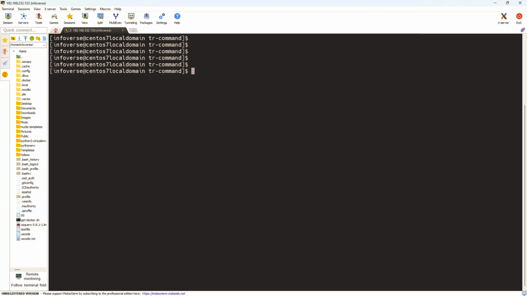The first command I want to show you is just how to get started. Let me show you the syntax. So let's say, as an example, I have this line which says echo in curly brackets hello Infoverse, and then I'm going to pipe it. Pipe means in Unix that you're sending the output of the echo as an input to the tr command, and tr is the Linux transform command.